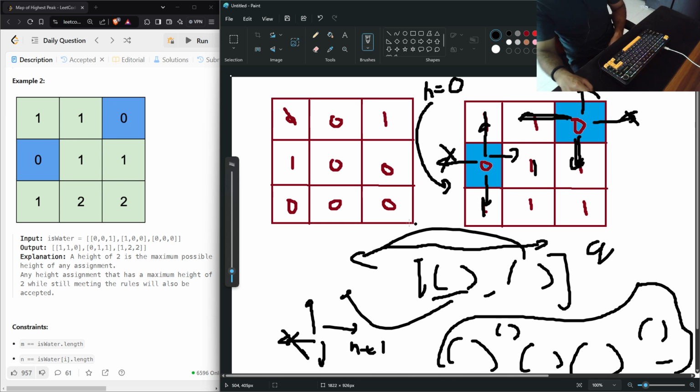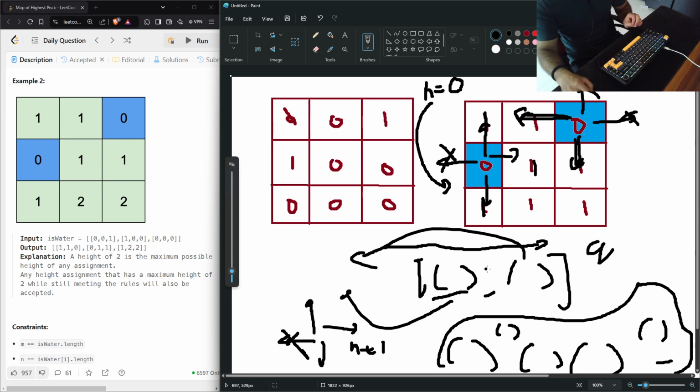So now for this cell which we pop, we'll go in the 4 directions. These go out of bound, we don't have to care about them. And then come these two. Step 1 is to set their height to h plus 1. So this will again be 1, and the other step is to add them to the visited set. So now these two also get visited. This is the iteration which we did. The 0th iteration is done now.